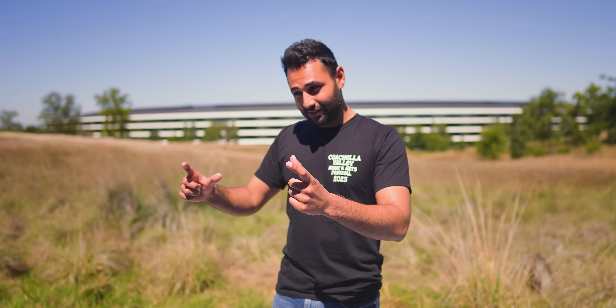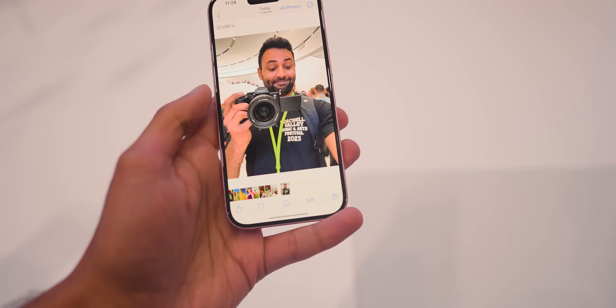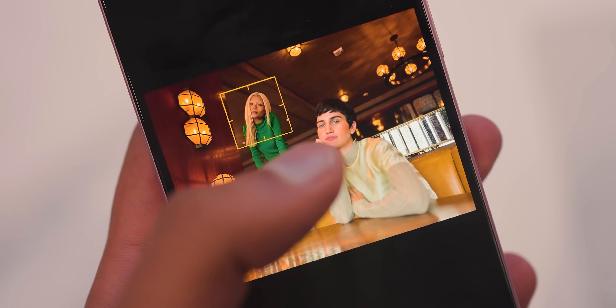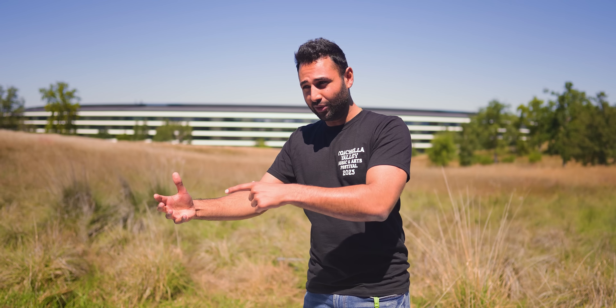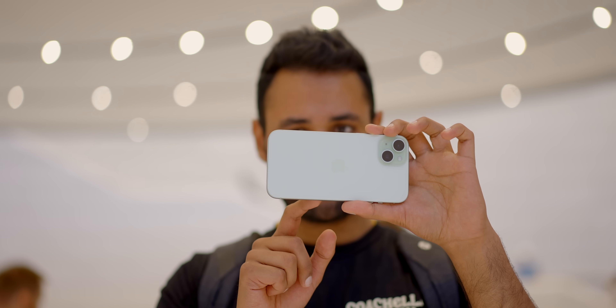One more thing - and this is nearly as big of a deal to me as the actual camera upgrade itself. When you shoot a photo with the 15 now, your phone can capture depth information automatically, which means you don't need to think about what mode you're in - you just take the shot. Every single shot then has the perk that afterwards you can make it a portrait and even switch between different focal points within that shot. Apple's claiming no extra shutter lag, but that will need more testing on my end.